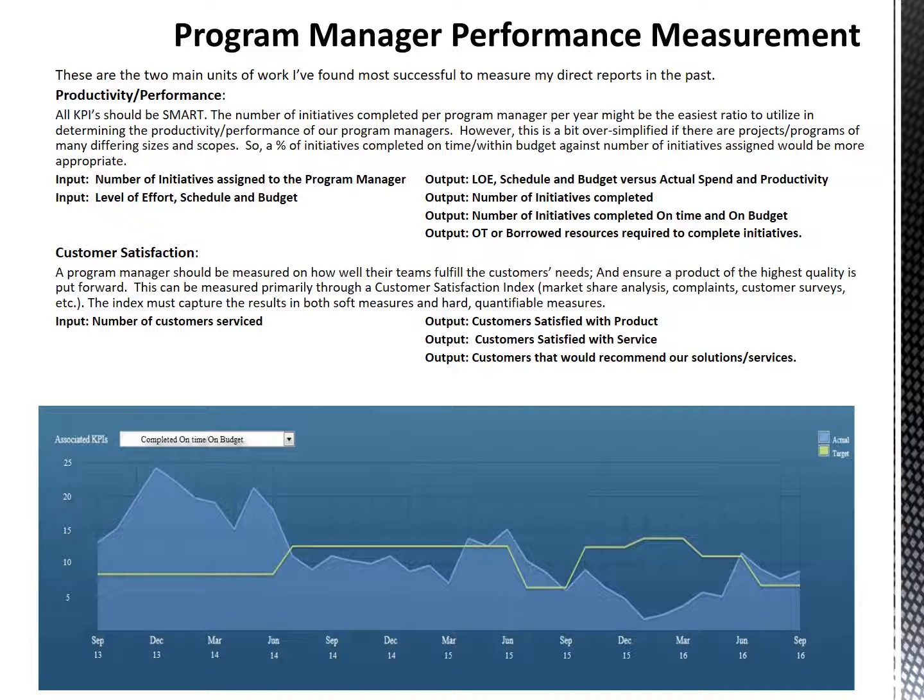And the same with the service. We have to have a quantifiable measure. You know, how is our service on a specific piece of the product or the delivery on a scale of 1 to 5. And then I really think that it's telling if you ask the customer would they recommend or actually be a repeat customer of our service. I think that is really telling. And then at the bottom there we have just a basic quality bar. This particular one is measuring the KPI of completed on time and on budget. The yellow line is just the target, which is how many were assigned, and then the blue line is how many were actually completed on time and on budget.